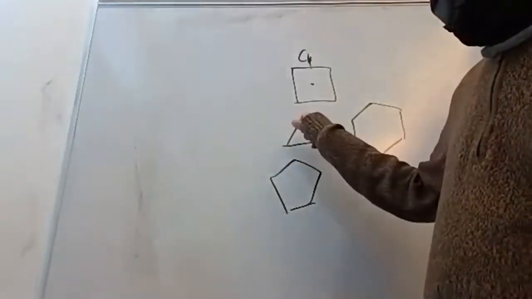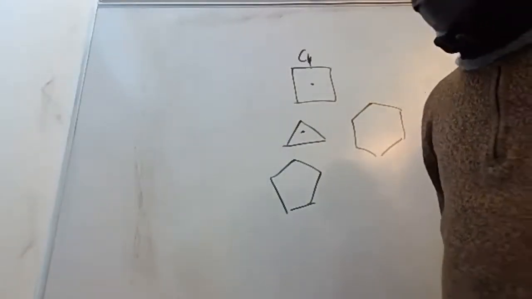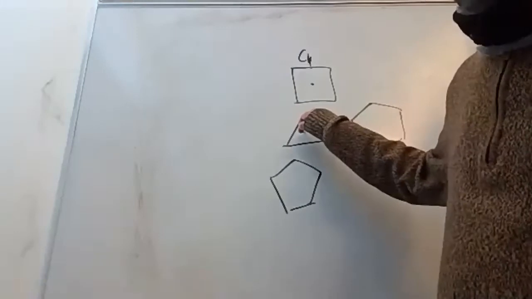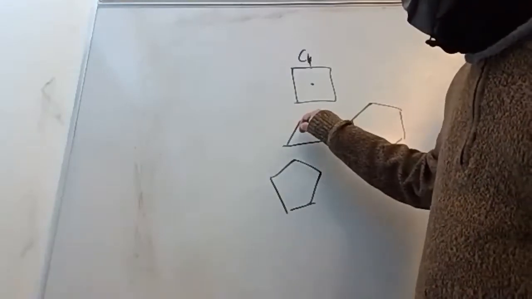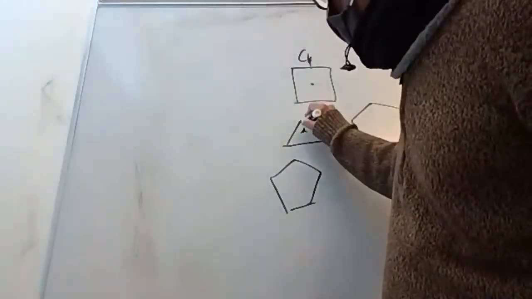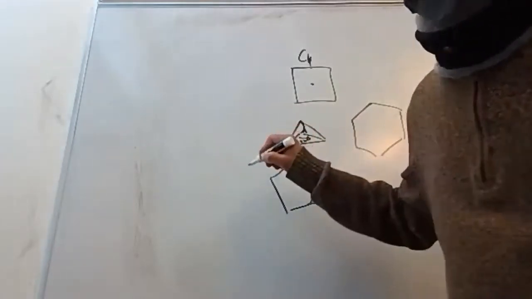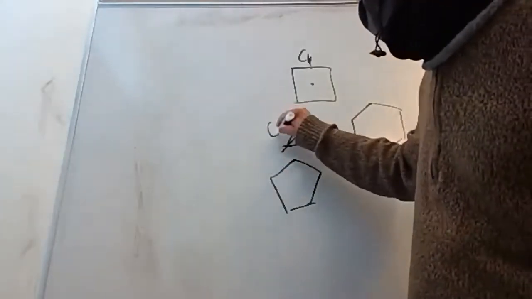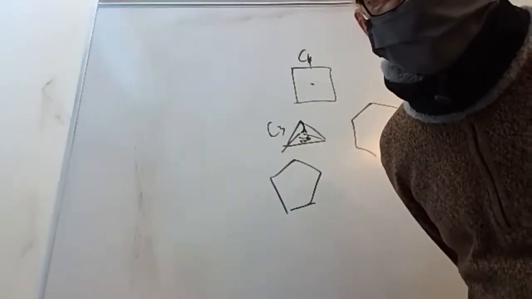Wait, you're turning the triangle? Yeah, triangle. But it can't make another shape. It's always going to be a triangle. But how many degrees do I have to rotate this triangle before I can have this similar looking triangle? 120? That is 120 because if you draw those lines, that angle is 120. So 360 divided by 120 is 3. So we say there is a C3 axis of symmetry for the triangle, the highest fold rotation axis of symmetry.